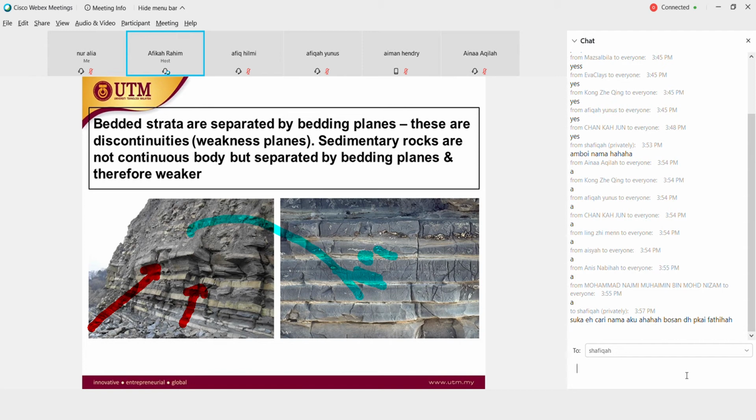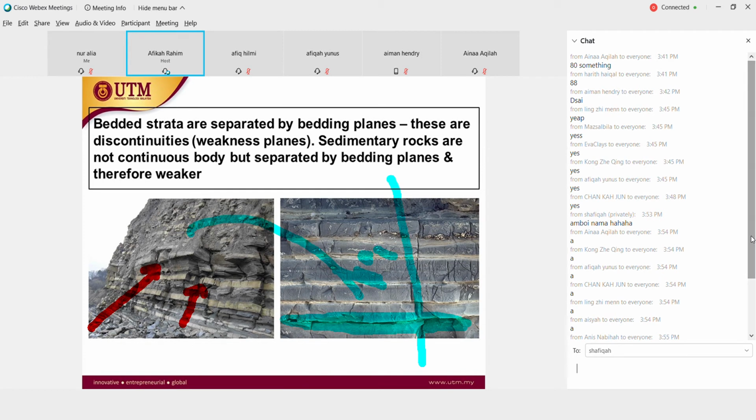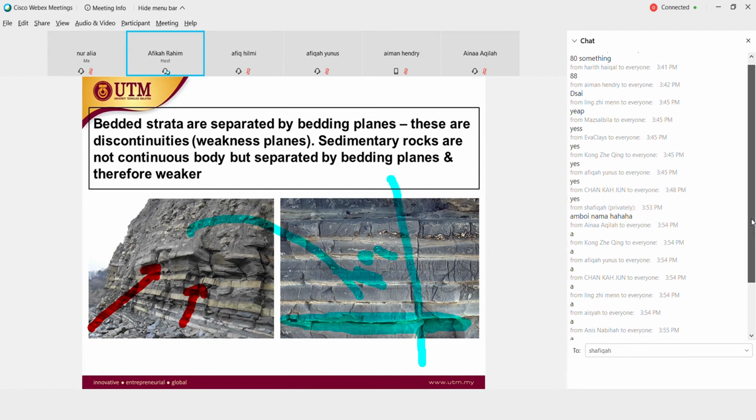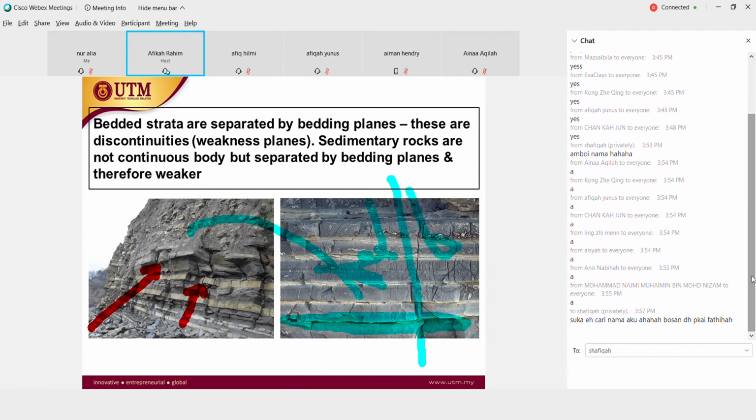The oldest rock will be at the very bottom of the cake. It's like a layer of cake. This one will be the bottom-most layer. And then what happens if you cross-section this material? This side and this side will be different. Later on, I will show you. So that is the example.